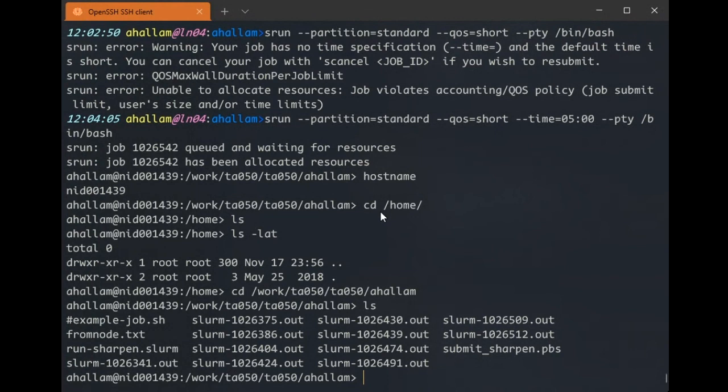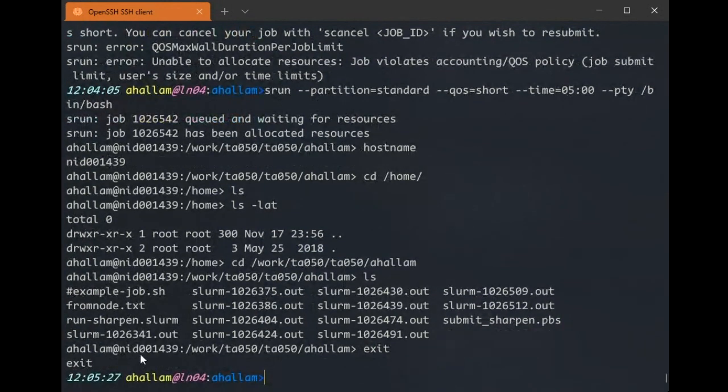If we want to exit this session early, it's the same as logging out of Archer. We just type the exit command, and we drop back to the login node where we started the job from.